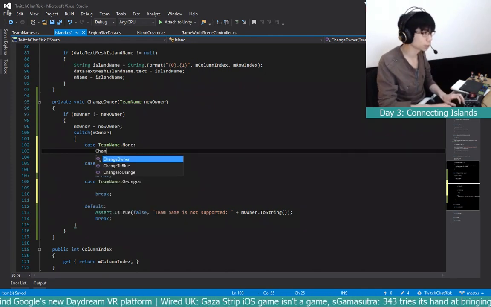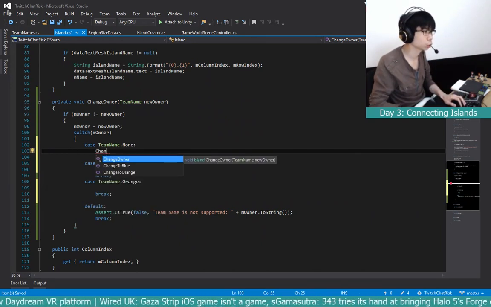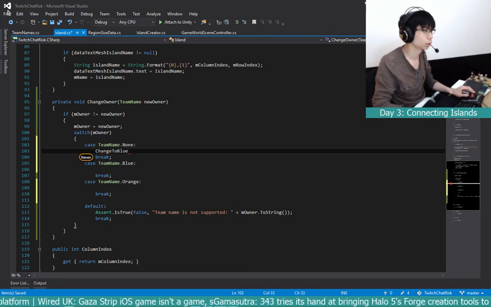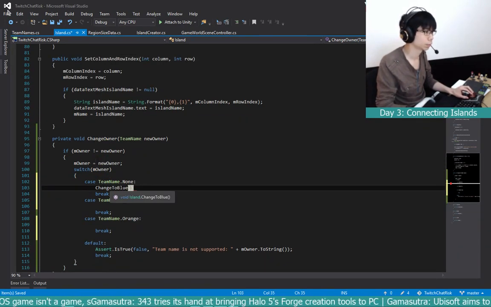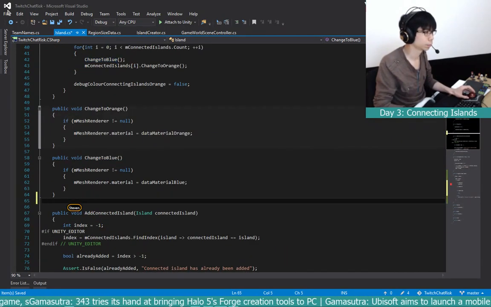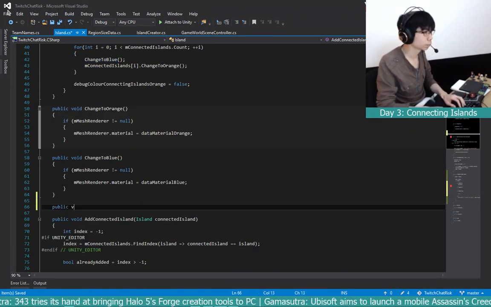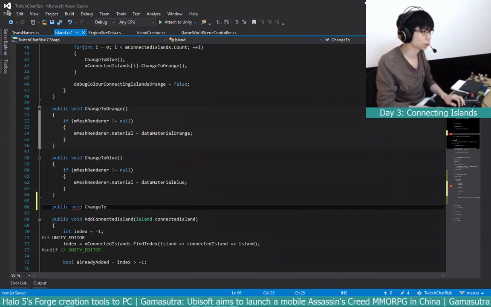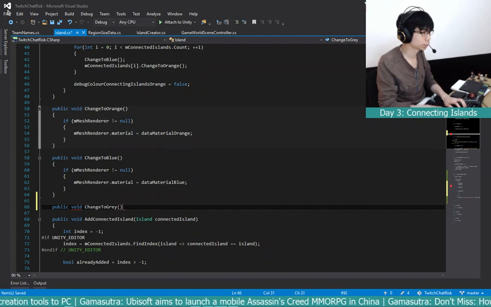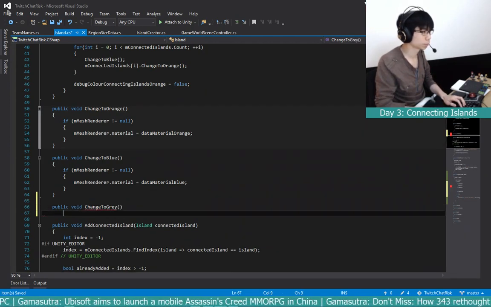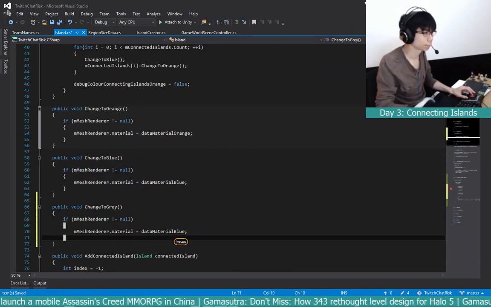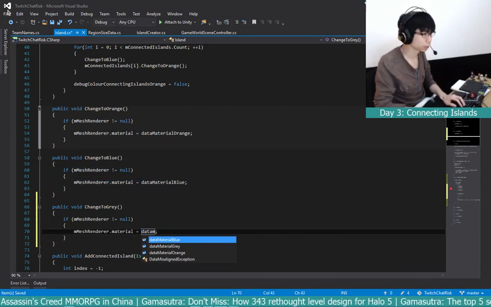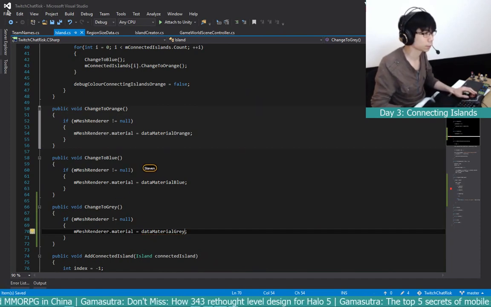Okay, so change to blue. Public void secret. Okay, change it to gray. Sweet.